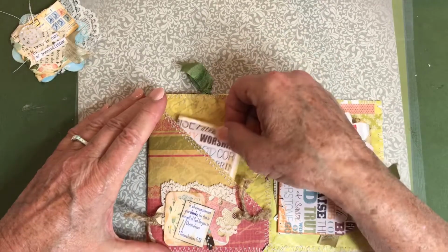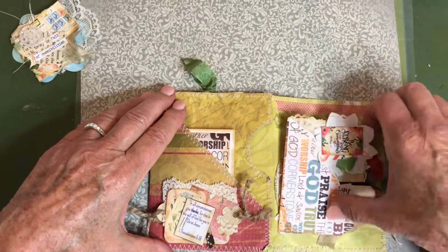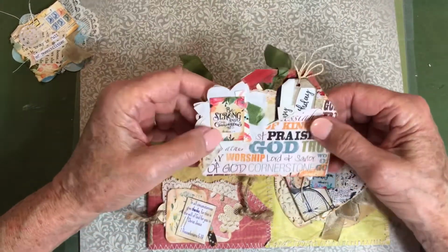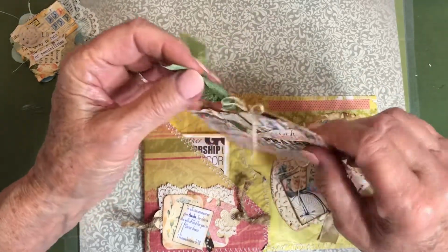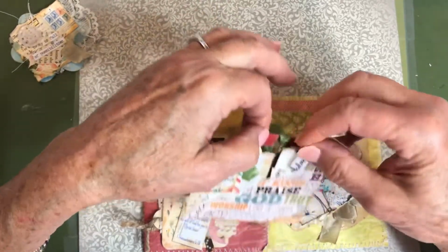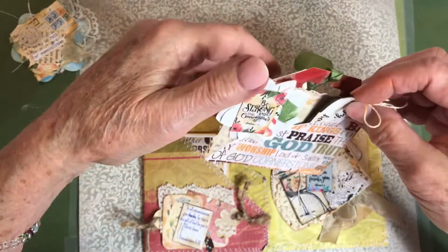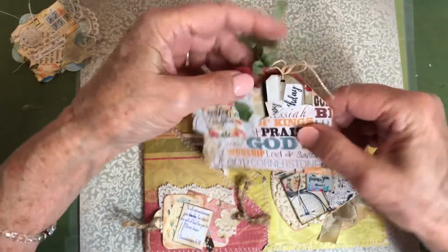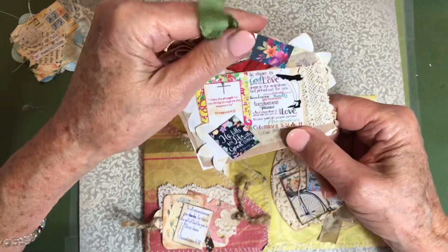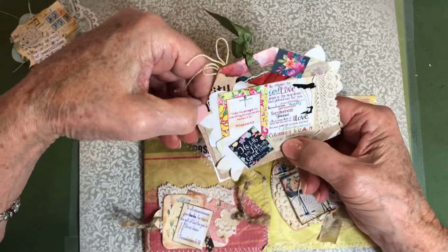And in here, here's another little thing she can journal on or put a prayer or a scripture. And then this goes in here, right there. But let me show you, this has all sorts of stuff on it. The base for it is the hanging card that comes with a gift card. This one happened to be City Barbecue, I believe. And there's a little bit of the writing from their in here too. Some of the City Barbecue writing is showing through.